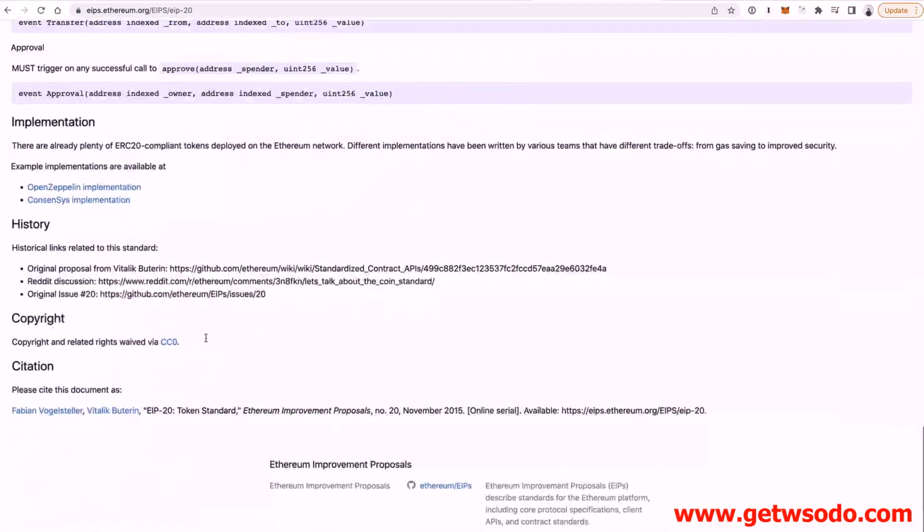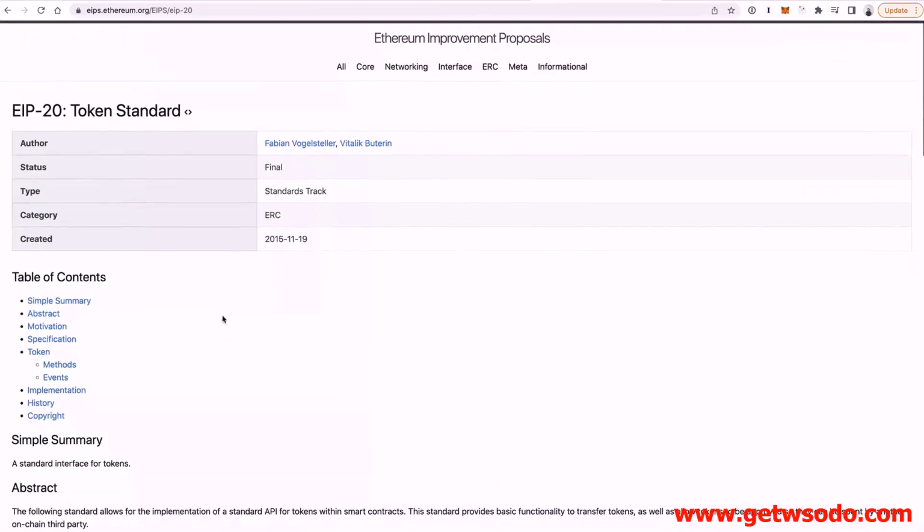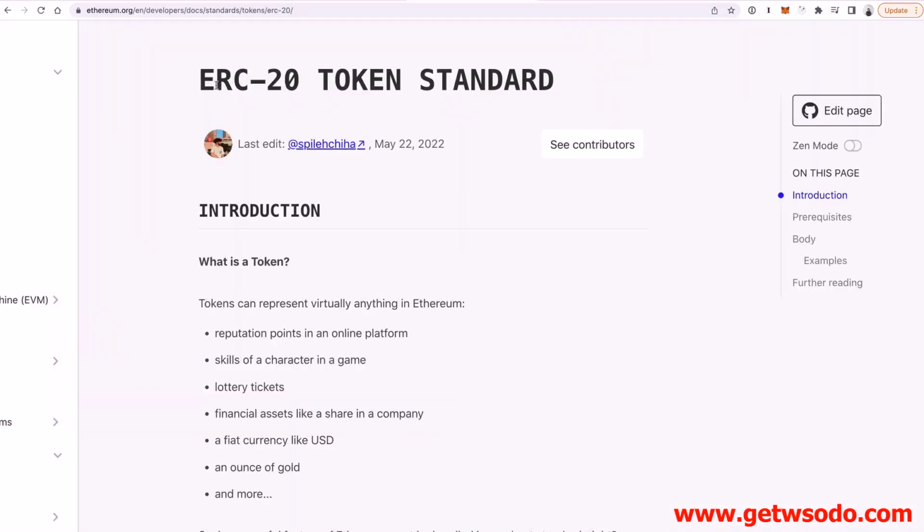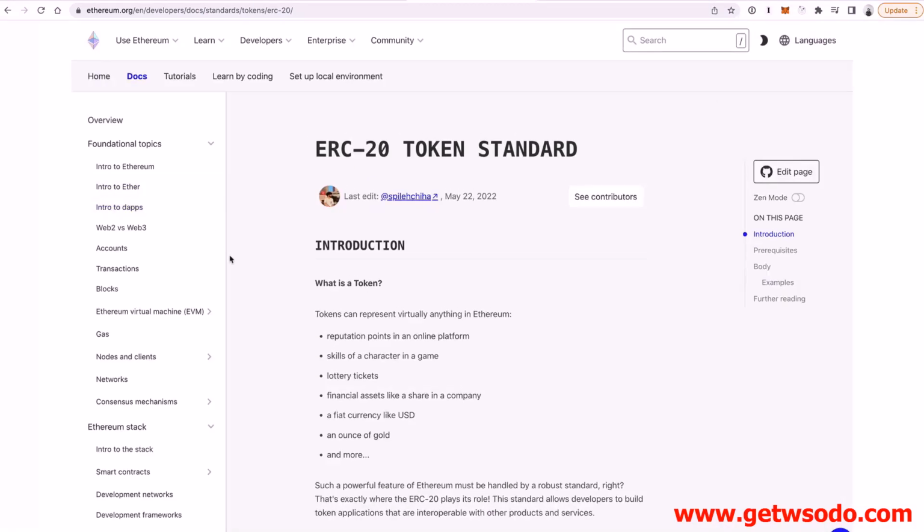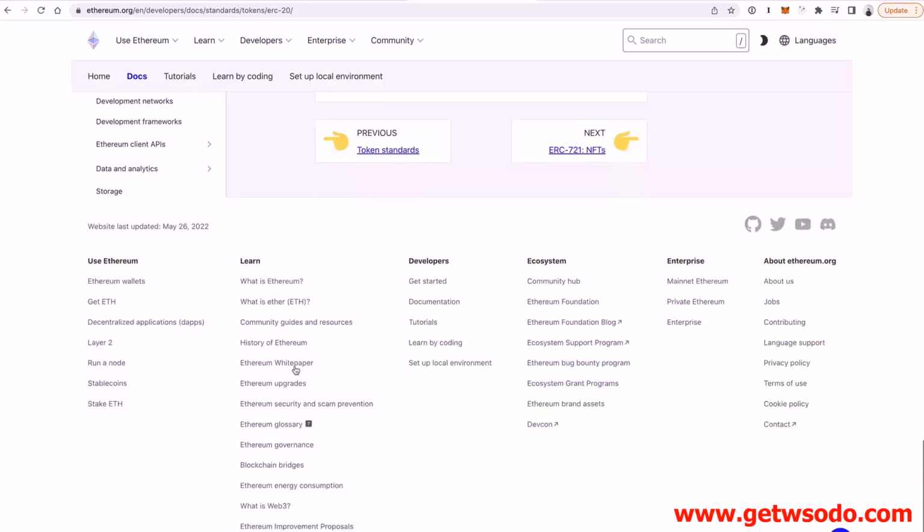Then the community comes together and reviews it. And once they review it, it gets elevated to the next level, which is ERC 20. So EIP 20 to ERC 20, which stands for Ethereum Request for Comments. So after it's been proposed, it turns into an ERC. And then once it's an ERC and it gets adopted, that's sort of the final phase. Then the community starts to conform to that standard. And that's how we got to ERC 20.